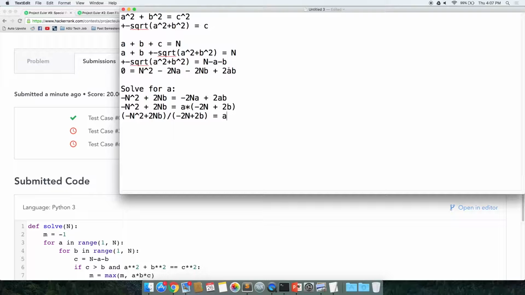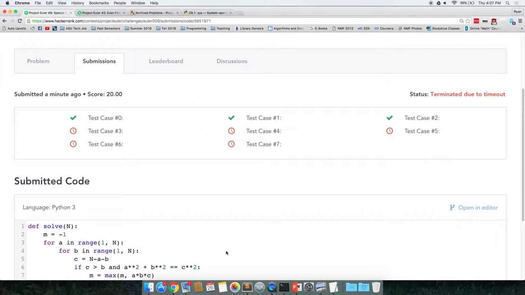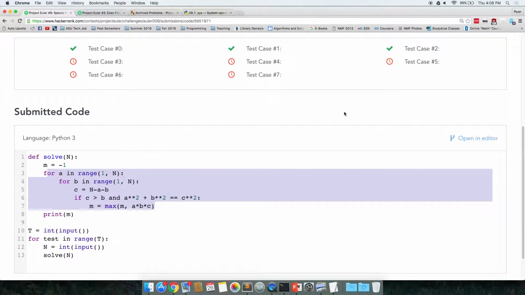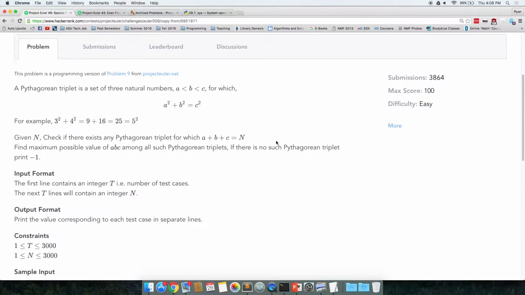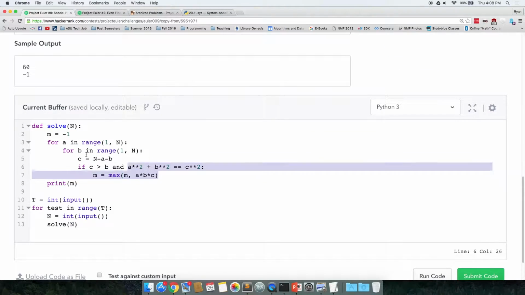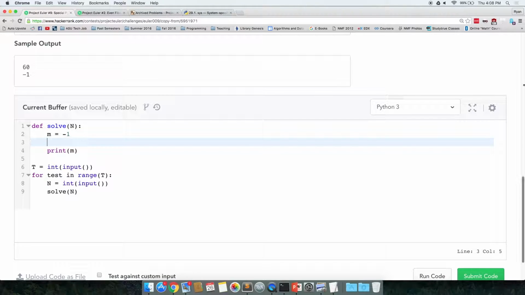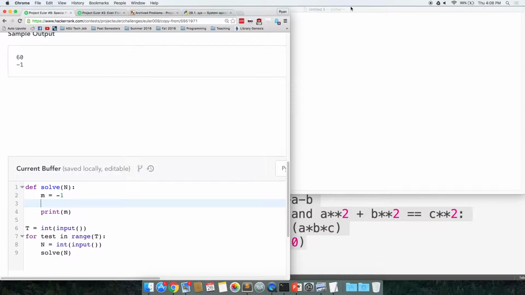All right, so let's refine our solution a little. So now I said that I'm gonna, oh, I need to open in an editor, yeah. All right, so I said that we're gonna loop over b. So let's get both of these side by side.